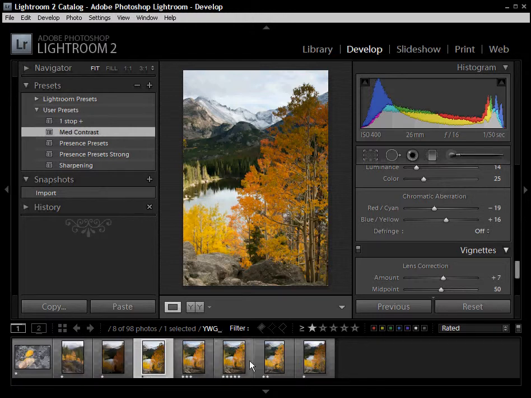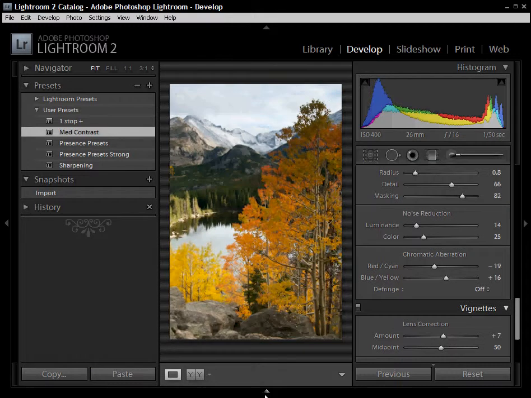So if you got a lot of shots that you took, you edit the one. If every scene's the same, just sync up all the settings. Really cool feature. So beyond that, we always have this option down here. Let's hide that away. Next video, we're going to talk about using all these different options. But before we get there, I want to show you the most basic one, the crop tool.